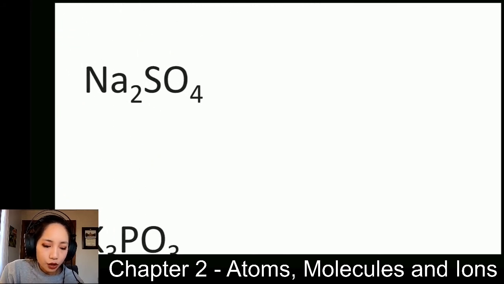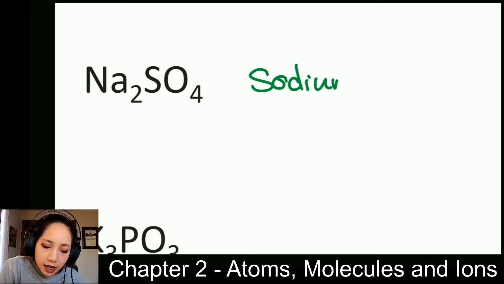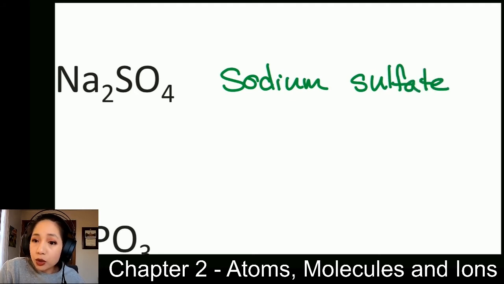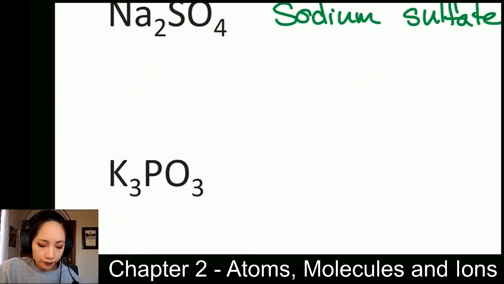Okay, so sodium, and then one of our polyatomics is sulfate. Sodium is a main group element, so this is just sodium sulfate. And see how I am not indicating the number of sodium atoms here? Because you never do that with ionic compounds. You only ever use the stock system to indicate charge in a transition metal.